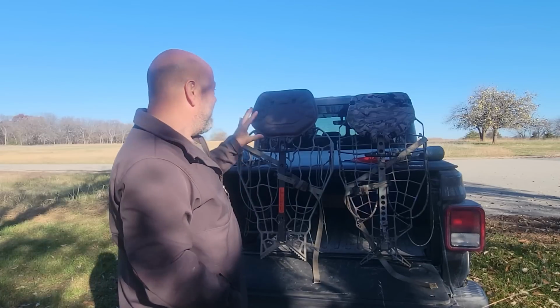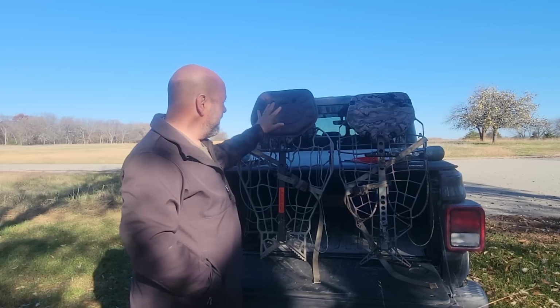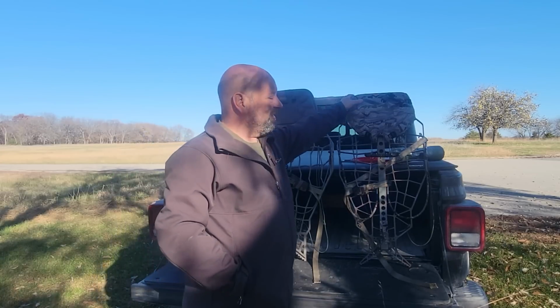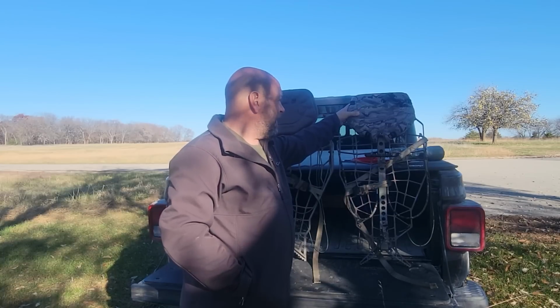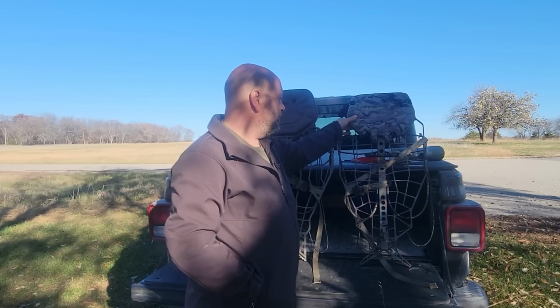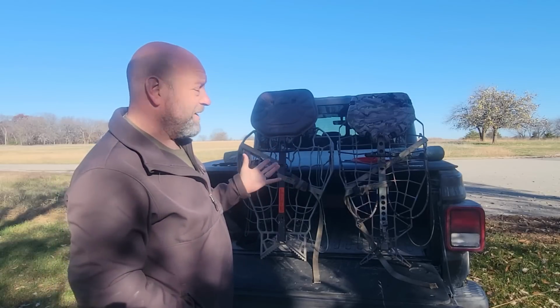That's one, is the fact that this seat is so much larger and so much more comfortable. This seat here drives me nuts. This seat sucks. I'm sorry, but it's just almost too stiff, and it's way too small, and it's not comfortable for me for more than about a 5-hour sit.